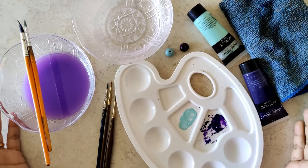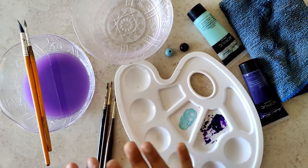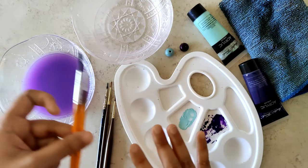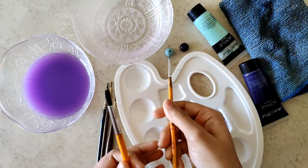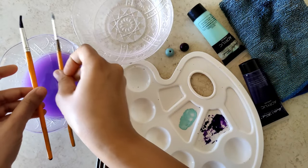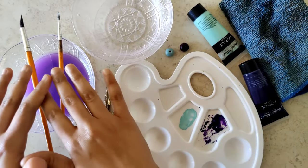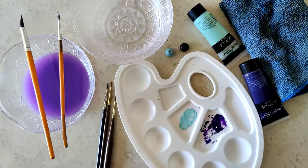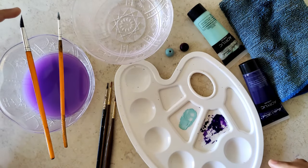Now this is a typical painting scene. I've already started painting two beads using two colors — I used one brush to paint the violet and another to paint the ocean green bead. A common problem is that there's a high chance we just end up leaving the brush as-is, and the paint starts to dry on the tip of the brush.